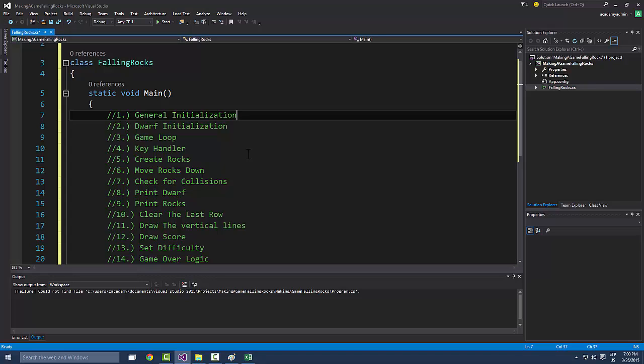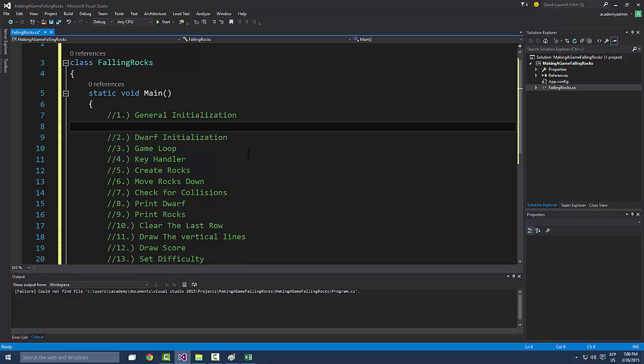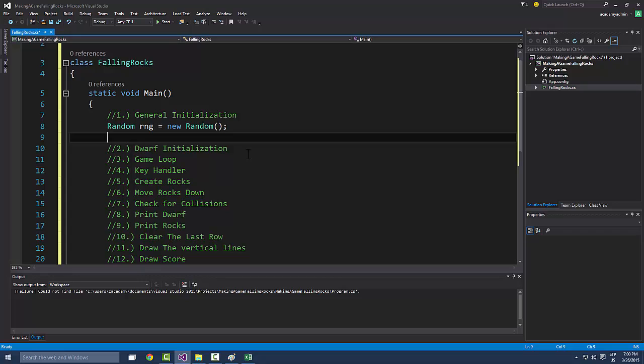So first we'll need to initialize some things that will help us. First of all, I would like to have the random number generator that is going to be useful later on. After that, I want to do the multi-dimensional array, or two-dimensional array, which I'll just be calling matrix from now on, because those are long words. So I'll have a matrix of integers, and this comma here means that it's going to be two-dimensional. If I put another comma here, it will be three-dimensional.